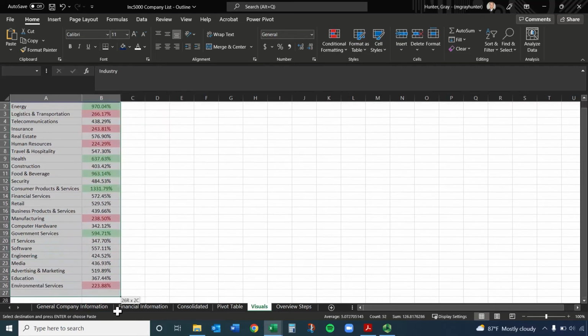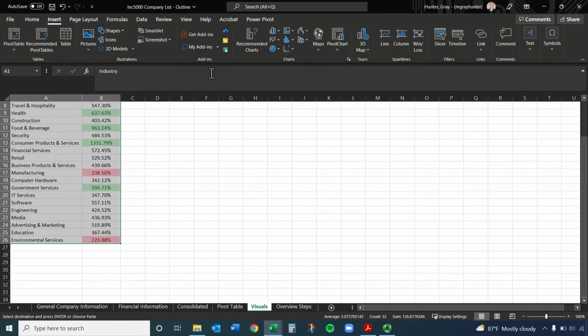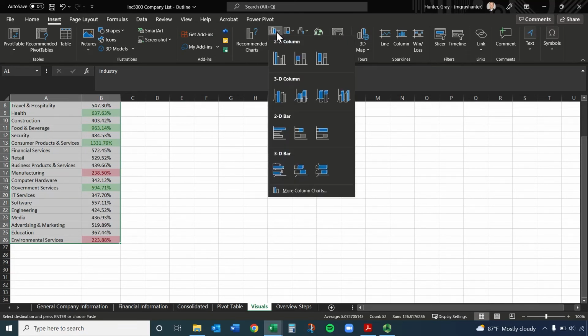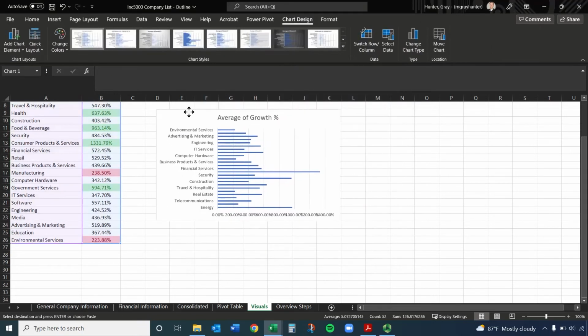What you can do is you select your data, and you don't actually have to select it first. But then you could do insert, and then you have all these charts. You could just say, well, I want a bar graph, so I'll hover over the bar or column, which is perfectly fine. I typically will start with a recommended chart because Excel can be really smart. Well, that's what I want. And I honestly don't care if you have it horizontal or vertical. I know in the report I have it as a horizontal bar chart, so I'll click on the horizontal and I'll hit OK. And then I've got something like this.